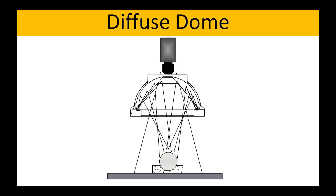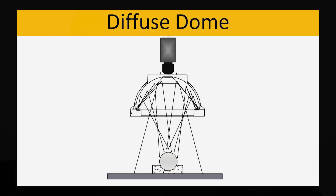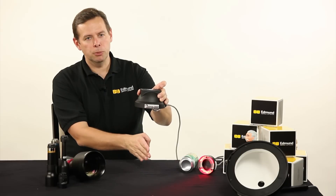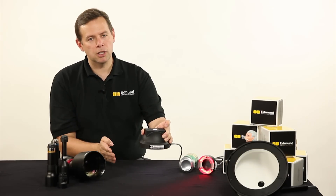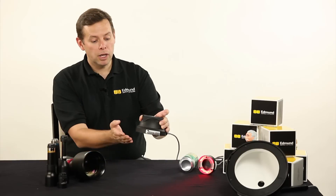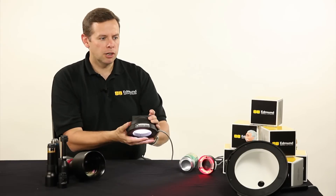The lighting comes in at some angle and is going to reflect back off. If I'm at a very long distance away, my angles are very steep and there's very little position on a curved surface for the light to reflect back up — it's going to reflect away. As I come down closer and closer, we actually get more oblique angles and we're actually able to see things.